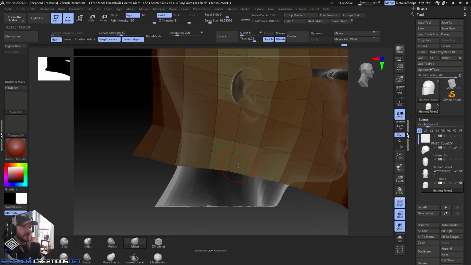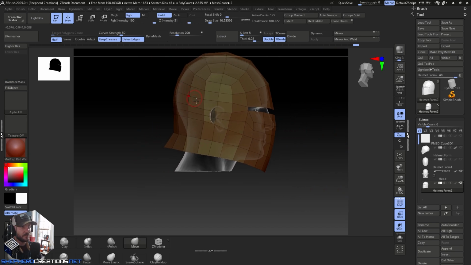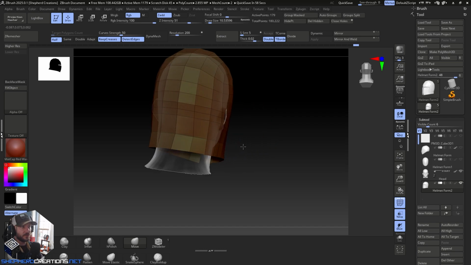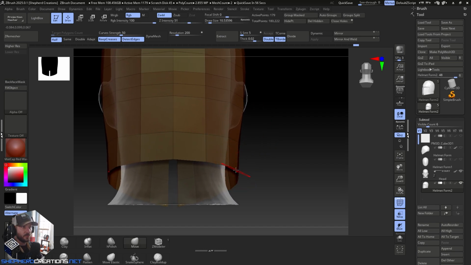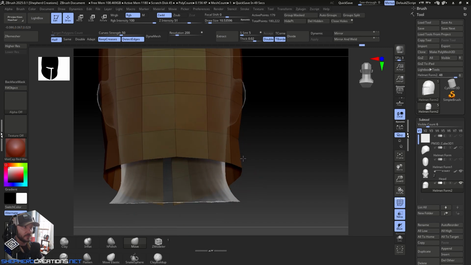And sometimes you mess up, sometimes you do. I've been doing this for about 15 years now, so I've kind of got an idea of if somebody's going to be able to put on the helmet or not after it's done being modeled, just based upon my experience of doing so. We've got enough space up front, and this does curve in a little bit on the back, but the way that you'll don the helmet, you'll be able to still slide it on your head, no problem. Want this to flare out a little bit.